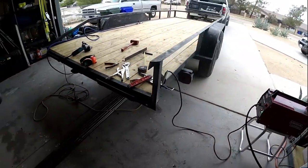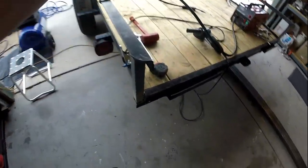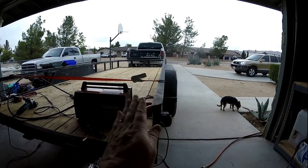I got one vertical one in there. Alright everybody, so I've got this one in. So now they match. The trailer, you look down the line, the rail goes like this, it goes like this.